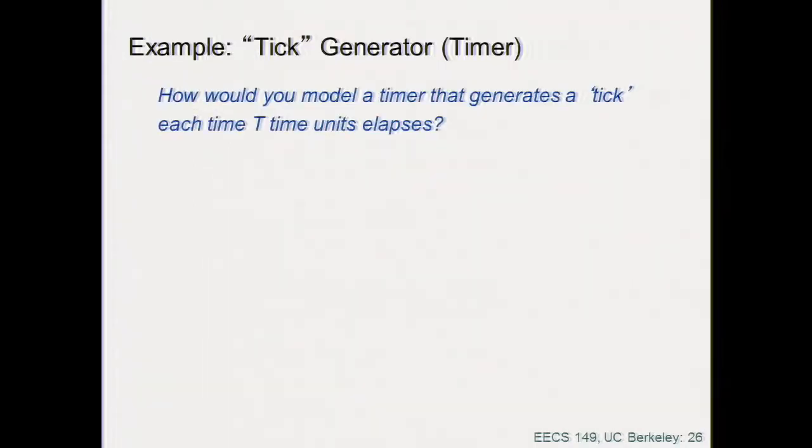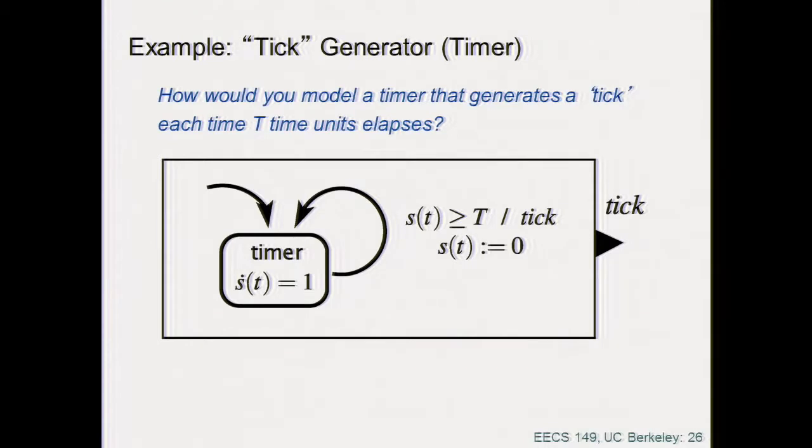So there is a timer, for example, that you can use. How would you model a timer that generates a tick each time t time units elapse? You can do it with a hybrid system. You have x dot t equal to 1, so it goes like this. When it hits a threshold, it resets and does a tick. So the actual movement in dynamic space goes like this. And the change of state corresponds to a discontinuity in the solution of a differential equation. Because when you go here, it's reset, you go here, starts again. Tick, goes down. Tick, goes down. Okay? So that is essentially what it is.